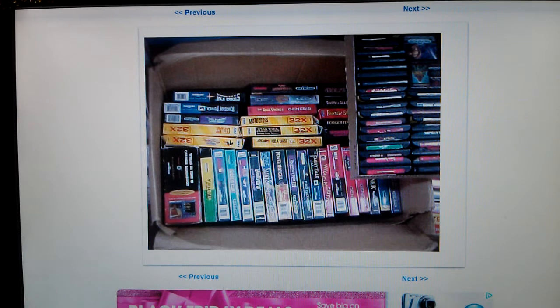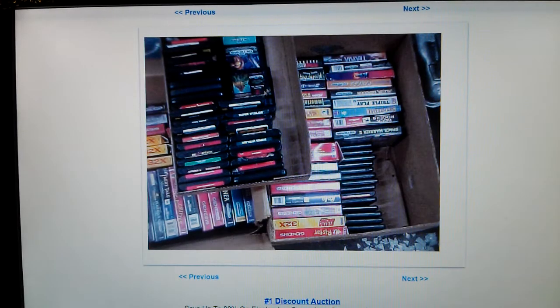But they have some pretty cool games in here. Phantasy Star, Fairy Tail, Saint Sword. I think there's a decent priced one. Shining Force, one of my favorites. I've only played number 2 so far. Looks like Ghouls and Ghosts, Phantasy Star 4, Forgotten Worlds. I'm not sure if that's a good price one, but Wonder Boy. I didn't even really look at the 32X games. Probably just pretty common ones, but there's a box of just loose games there too. Oh, there's the same stuff a little bit further. So I guess these are probably the main Genesis lots they had.